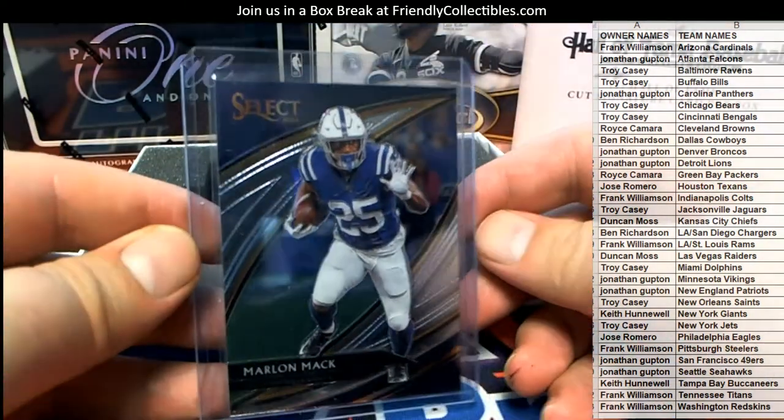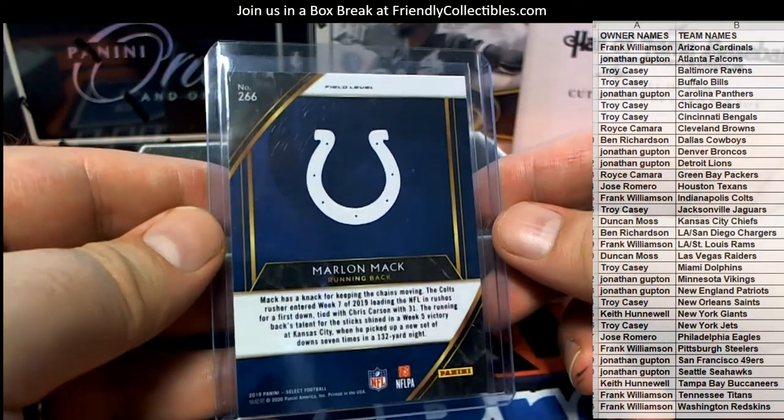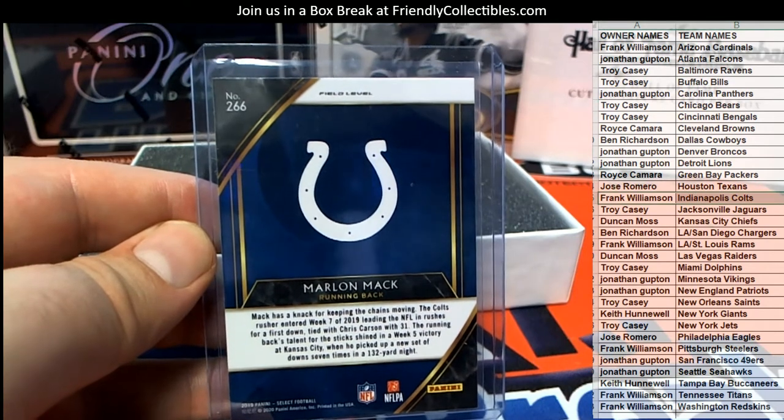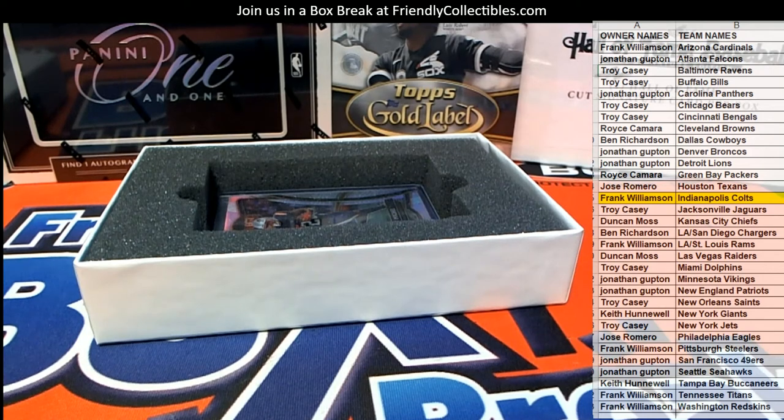Nice Marlon Mack lookout. Field level 2. Nice. Right there for the Colts. Frank W. Cash. All right, man. Frank W. Cash. Very nice.